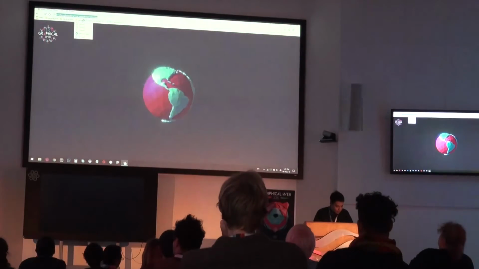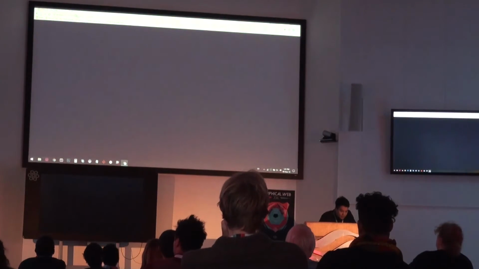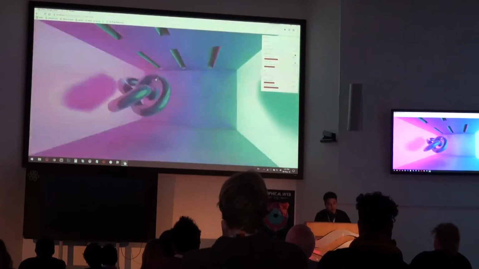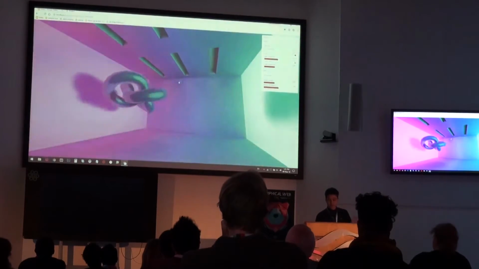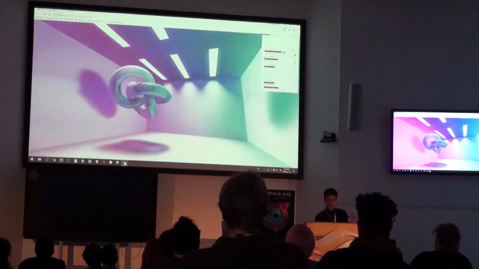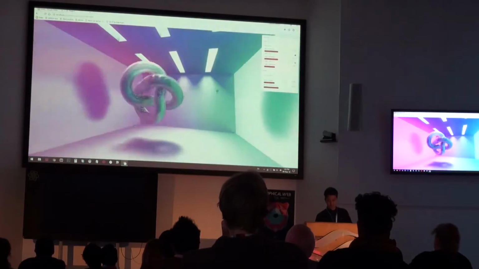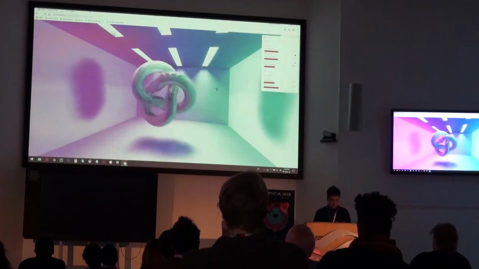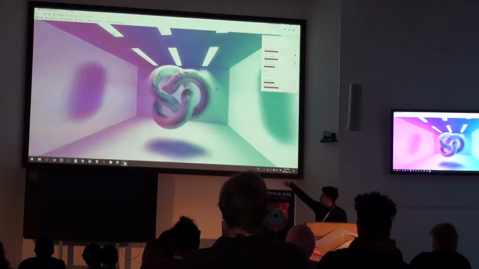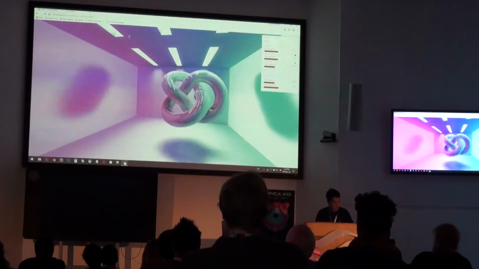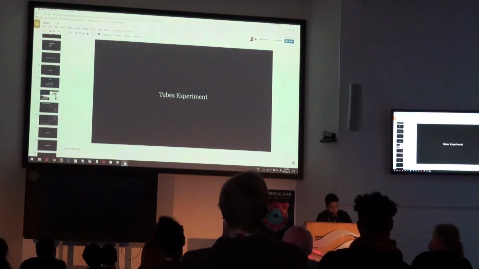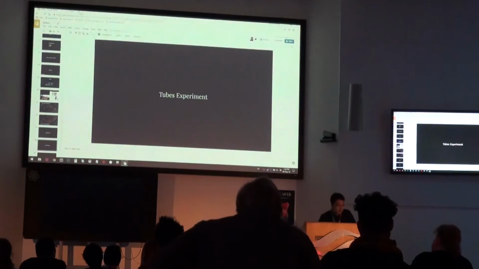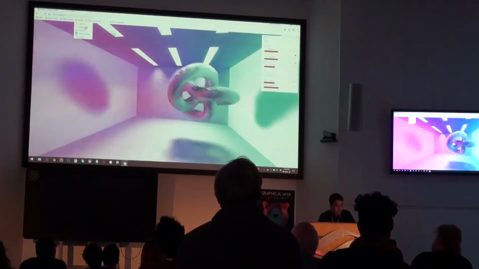I did this recently. Like I said, we creative coders love to make things look nice. We fake so many things to make things look nice. Even if the lighting is wrong, it looks good. So I staged a scene like this, using some weird technique to make it look good. But don't look at this one, because the project is not finished. Look at this one; it looks nice. And this is the beginning of my last experiment. I always wanted to draw some tube lines. So I staged a scene like that, and then turned it into a tube scene. So it looks like this.